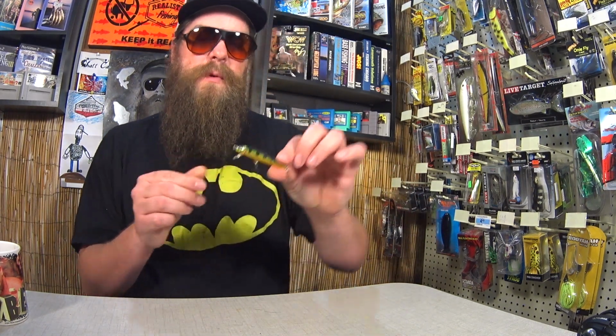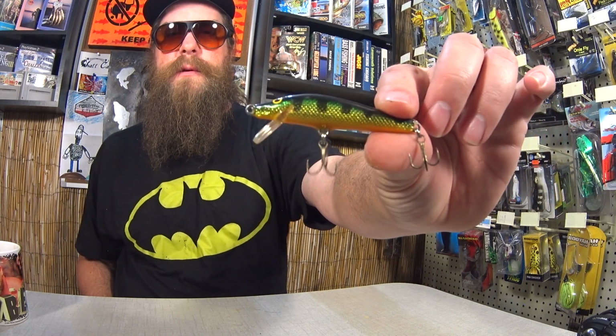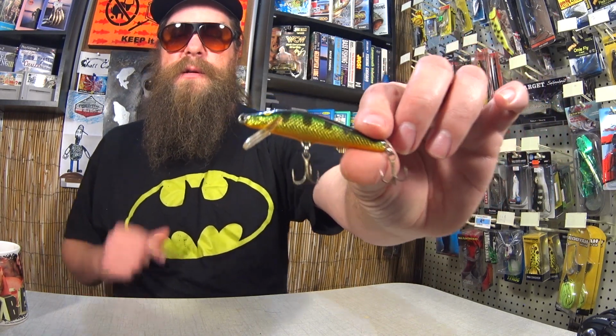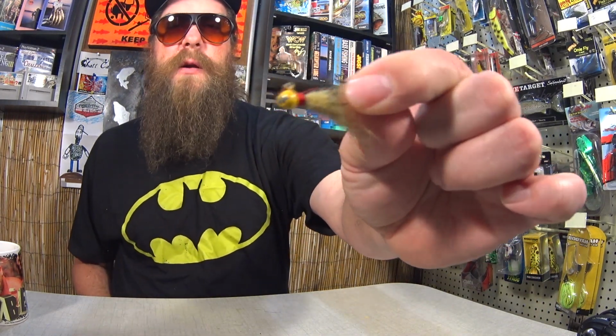Here we have another Rapala style bait. Good paint job. Kind of like a perch. It's 4 of these now. They're not quite the same though. Some of them have sunken in eyes. Some of them have painted on eyes. Those are pretty interesting. We got a couple more jigs here. We got a small grub and jig head. Got a small marabou jig.